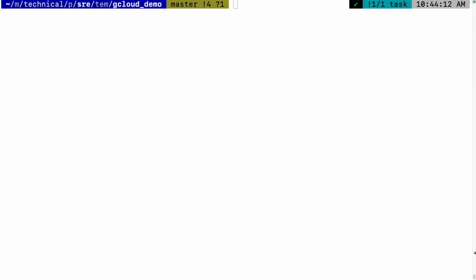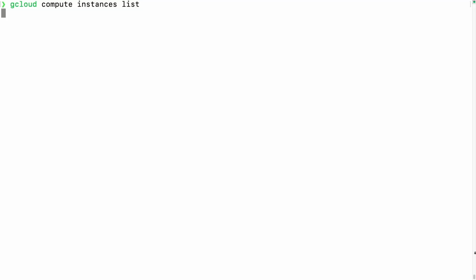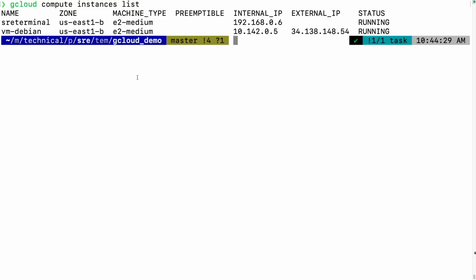Maybe let me just first apply a quick filter so that we are just looking at our SRE terminal VM, not both of them. So in my list, I have two VMs currently. I want to limit this output to say just SRE terminal.